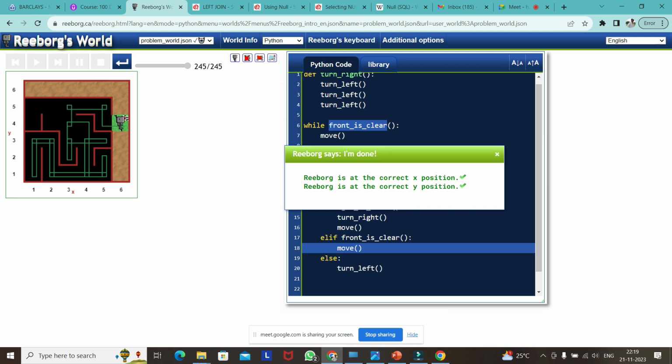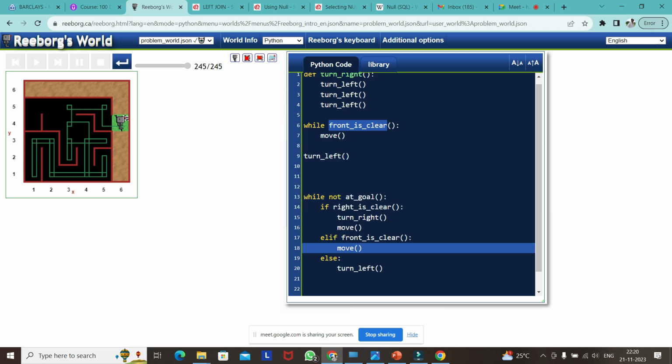So instead of going into an infinite loop, we have written another while loop to tell the robot: if front is clear, then you move and turn left.